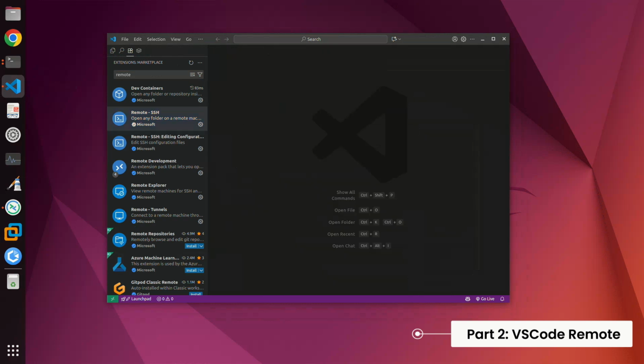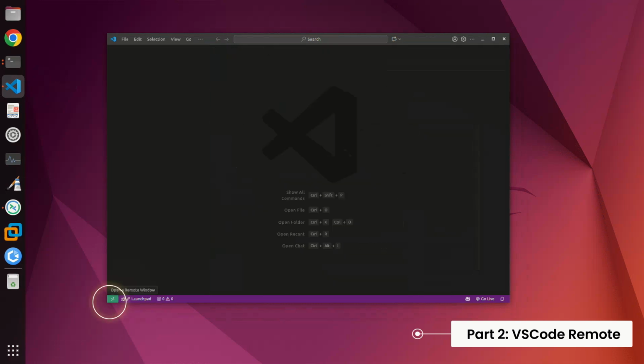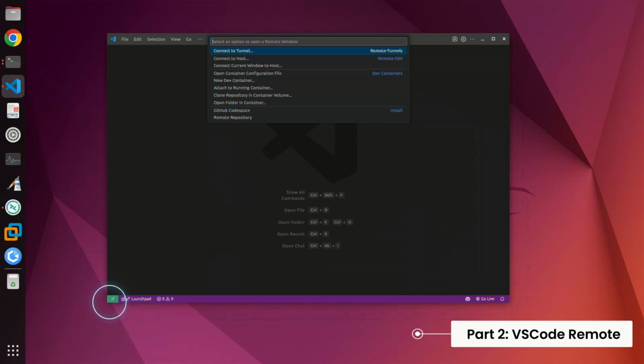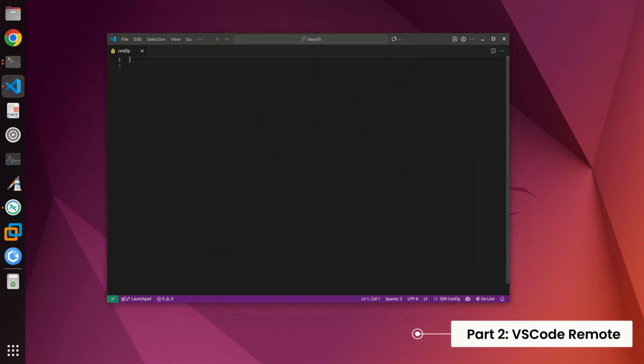Now the next step is to click here and then select connect to host, and then click configure SSH hosts, and then select the first one. Here, type it this way: host, and let's call it Ubuntu server. Then here, host name, type in your IP address.